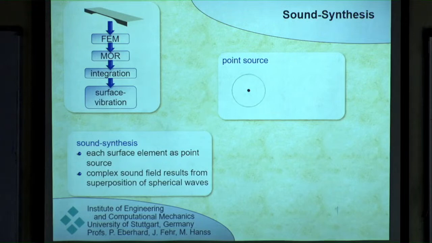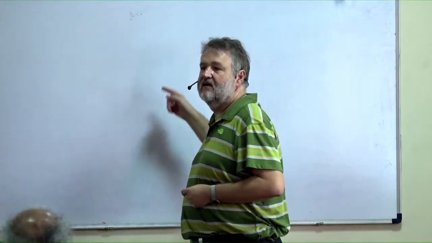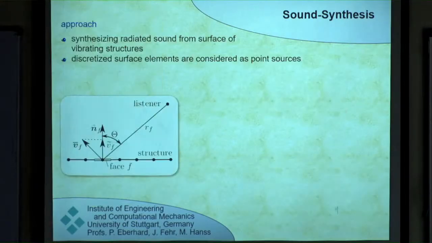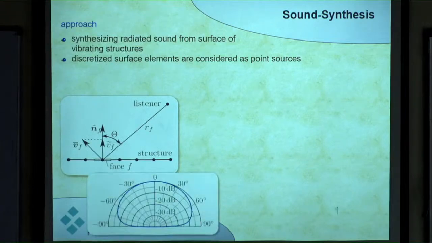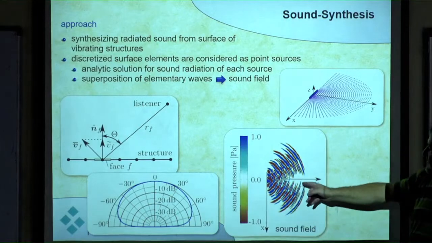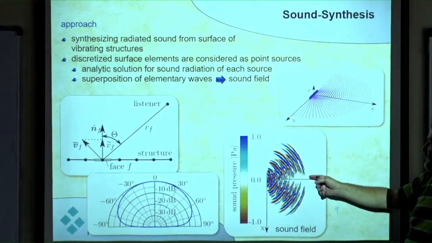Then we need sound synthesis. If we have surface vibrations, the big question is how this information comes to the eardrum. So we consider every surface point as a source of sound, as if there are small loudspeakers everywhere, and from every surface point we need the path to the ear. It's not sufficient to just take one point, we have to take all of these points. And then the mixture of these sounds gives you the hearing impression. So we have this point source, we have volume expressions, then we compute the path from the excitation to the listener. There are certain diagrams which result. And so you get this kind of thing. For example, for a certain kind of excitation in such a sound field, the sounds are canceling out. So here you do not hear much from the sound.